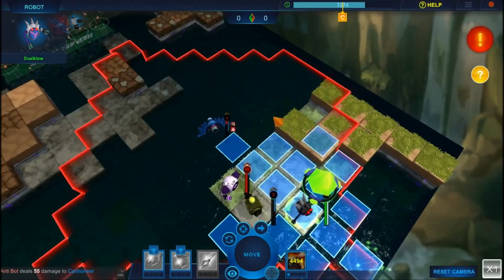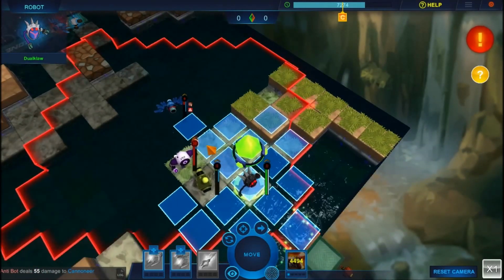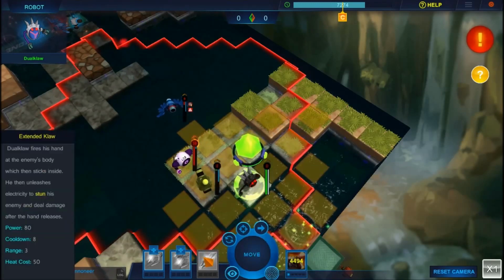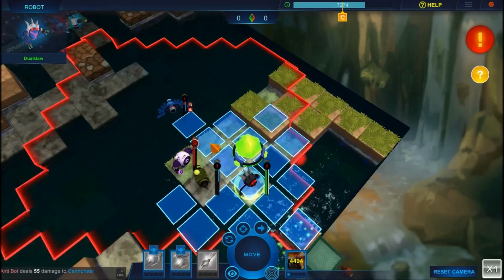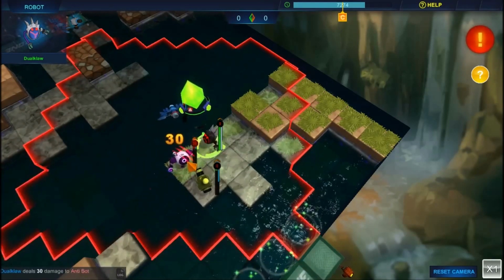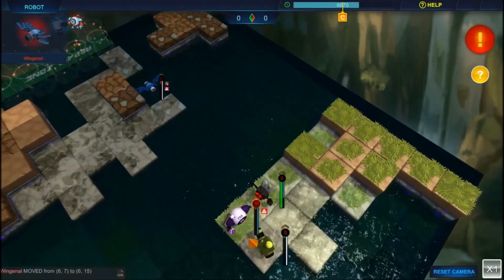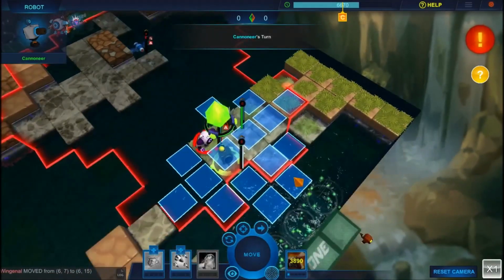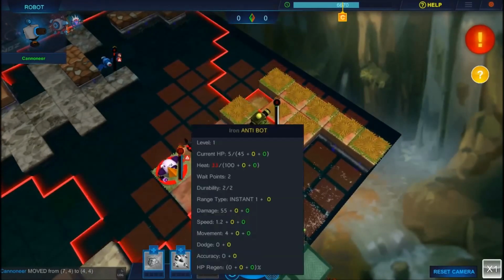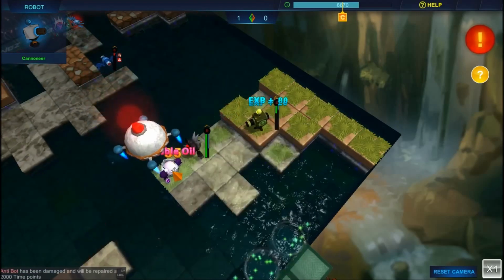I think we should probably close to melee range. Actually, what we could do... No, we can't use those yet either. Let's move up to here, and let's just hit him for some damage. Oh, we almost got the kill there. The tide continues to rise. Let's get you to the high ground. And why don't you take a shot at him and see if you can finish him.